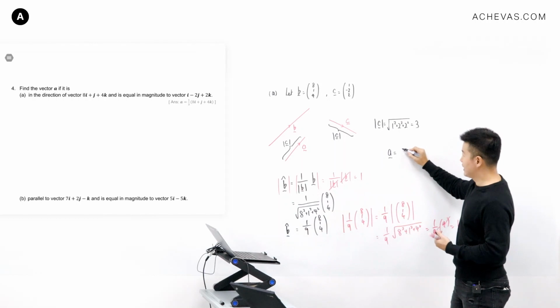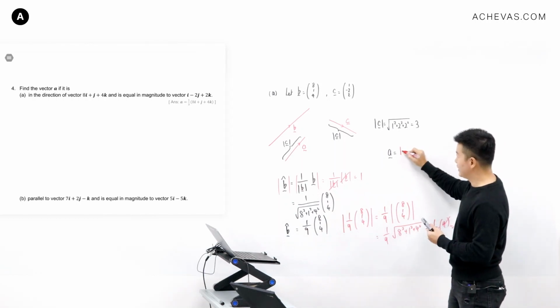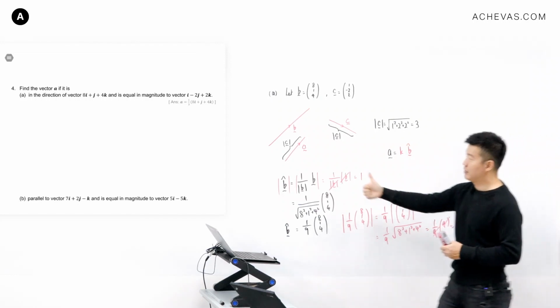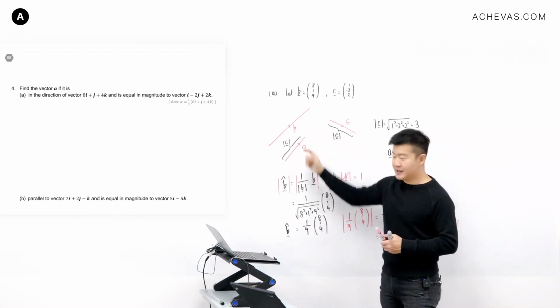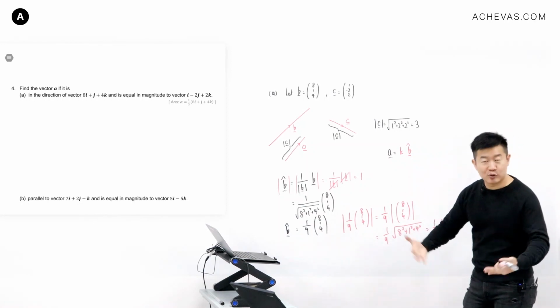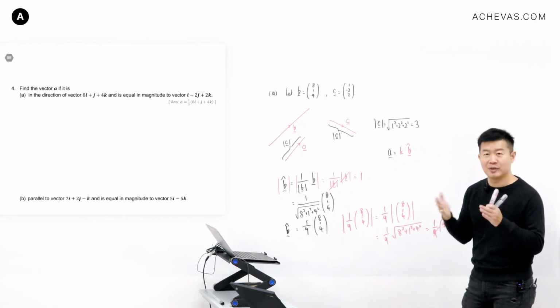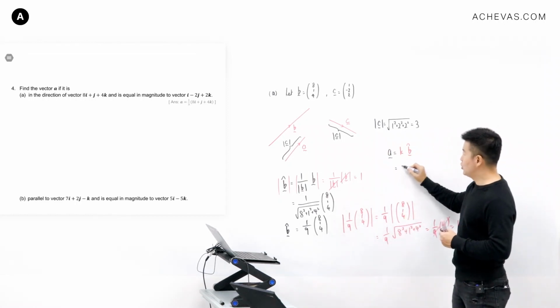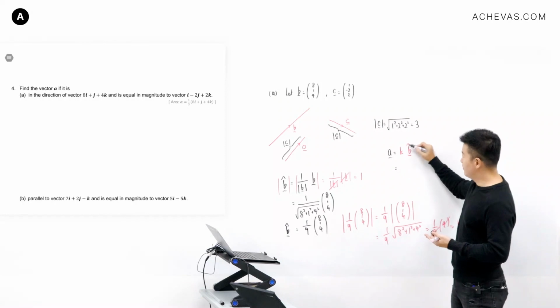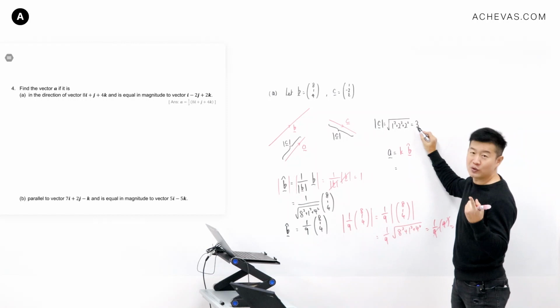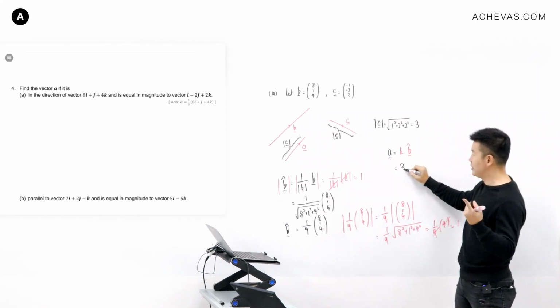So it's going to be a scalar multiple. I'm going to be replacing this scalar number. It's going to be a scalar multiple of b hat, because it is parallel to b, and b is also parallel to b hat. So by saying that a is parallel to b hat, I'll automatically get vector a to be in the same direction as b. So what is k? What is its length? Because b hat has a magnitude of just 1, I want a new length to be 3. So I just multiply by 3.